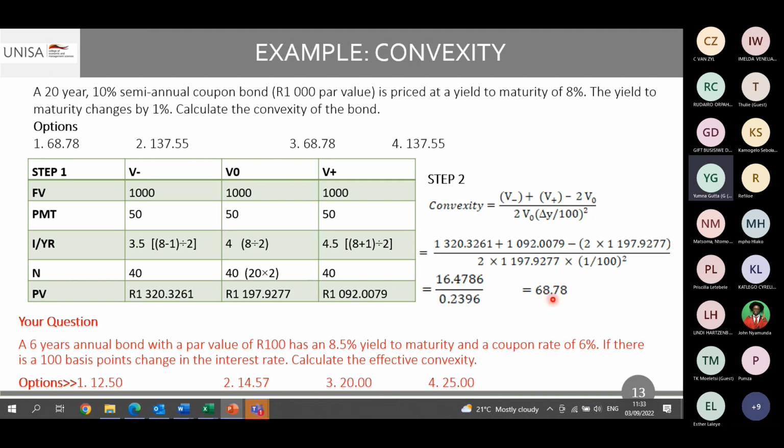And very rarely did I ever see a question where you get a similar answer. Like you'll get 68.64 and 68.78. It would always be a completely different answer. It will be a little bit far off. So it's very rare that you'll get tricked in the exam. We're testing on a moderate level, so don't stress about being tricked in the exam.